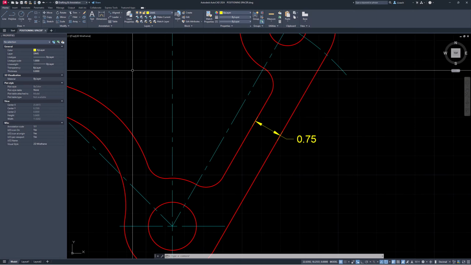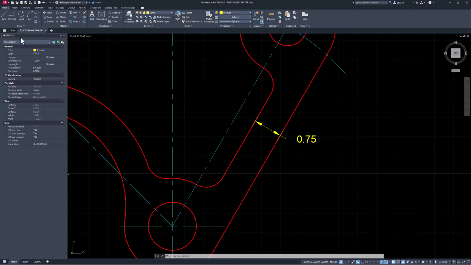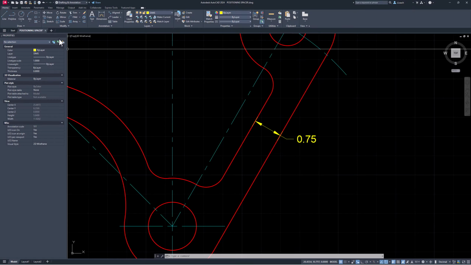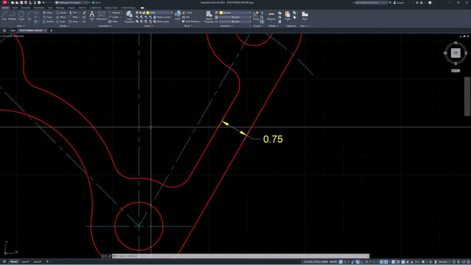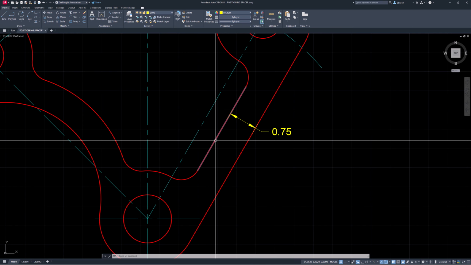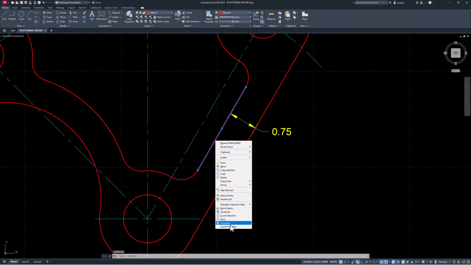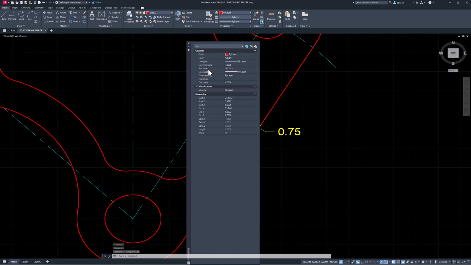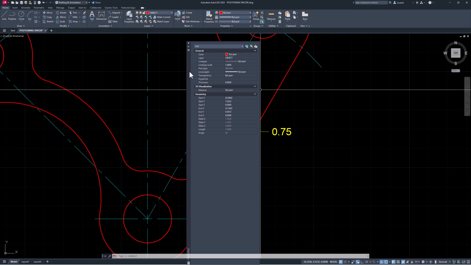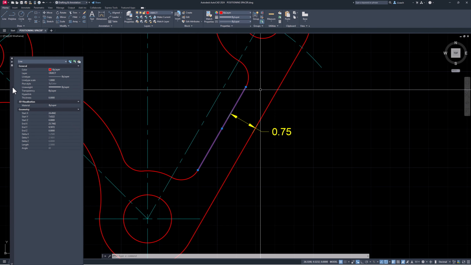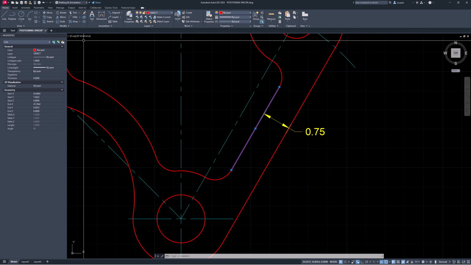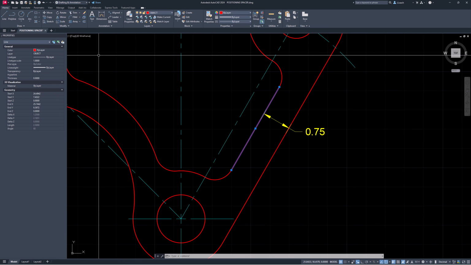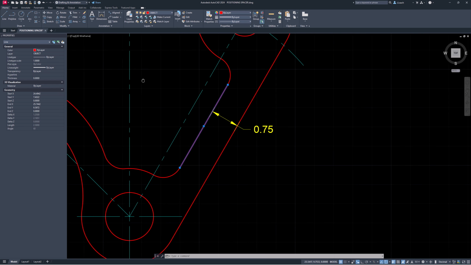Another thing is, if you don't have your properties box locked in, and if you want it locked in, to me it helps. So let me close this. If you don't see that properties box, left click a line, any line really, and then right click, go down to properties. It's probably not going to pop in there for you right off the bat, so it might be floating like this. Just left click the border and drag it over and plop it in. To me, it's always easier to have my properties box there all the time. It just makes my life easier. So anyway, there's that. Oh, I digress.